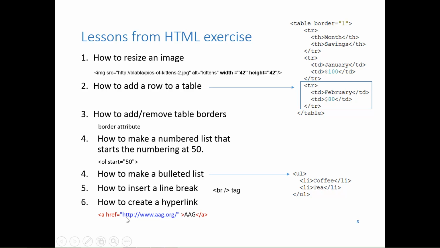That href is specifying the destination, the hyperlink reference, and the text between the opening and closing tag is specifying the display text. So pause for a moment and think about how you might make a hyperlink tag that would link the words "go to Google" to the Google website.